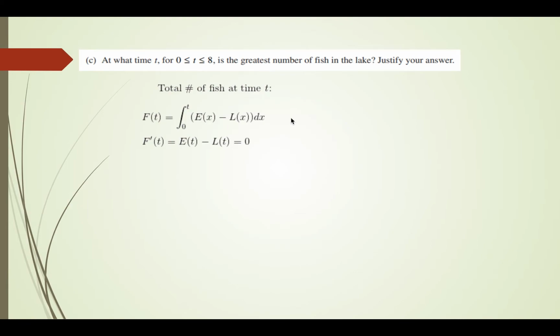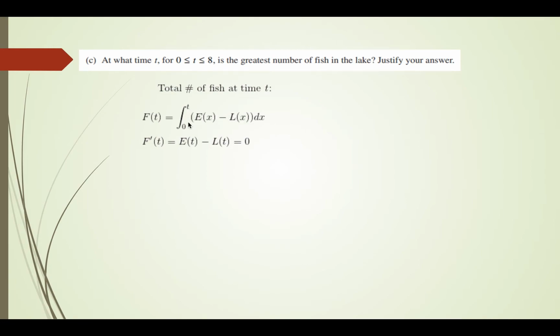Now, some of these problems will tell you that at time equals 0, there were a certain number of fish, and normally we'd have to account for that. In this case, we don't have that information, so we don't have any fish to start with. So we don't need to worry about adding that number here in the front. But if there were, say, 100 fish at time equals 0, then you'd want to do 100, which is your initial amount, plus this integral right here. But since we don't have any fish in the lake initially, we don't need to worry about that. We're just going to integrate, again, E, which tells us how many fish have entered, subtract the integral of L, which tells us how many fish have left, and that tells us how many fish we currently have at time t.